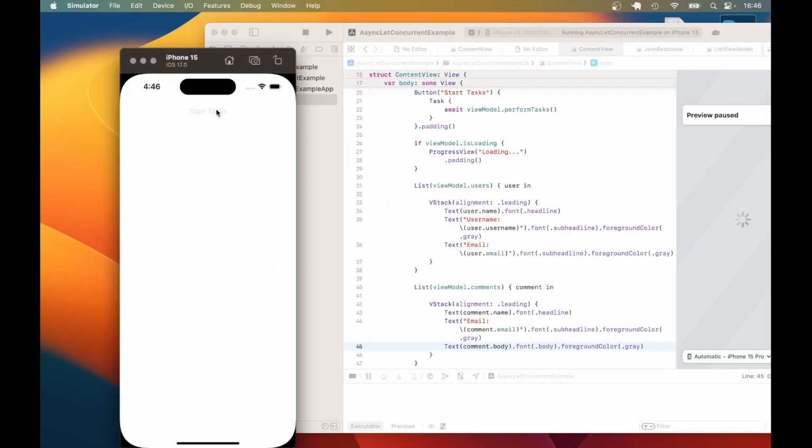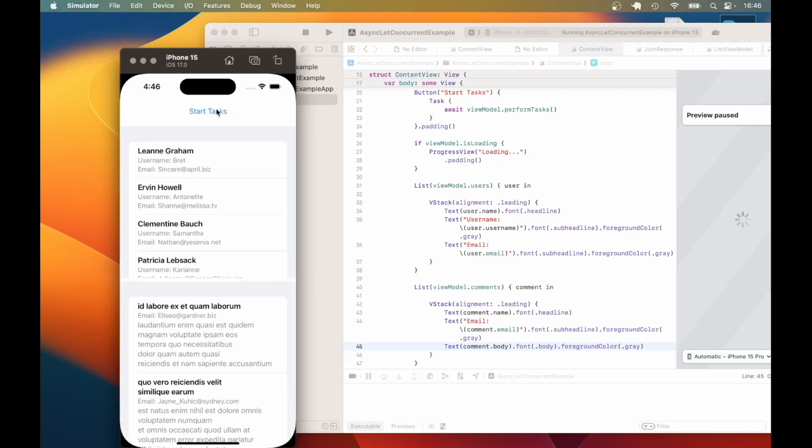So let's test the button, Start Task. And as you can see, it's retrieved our user data and our comments data using Async Let with concurrent programming.